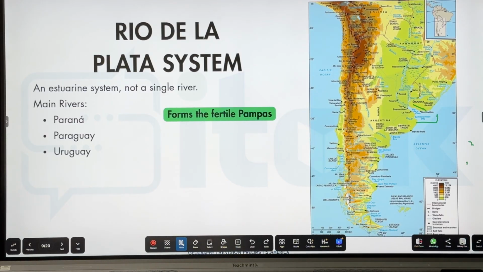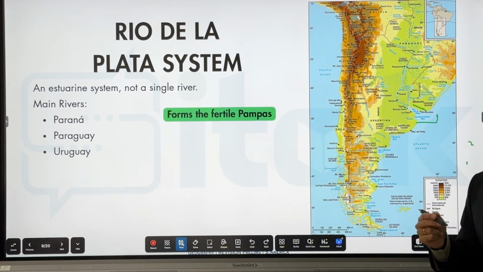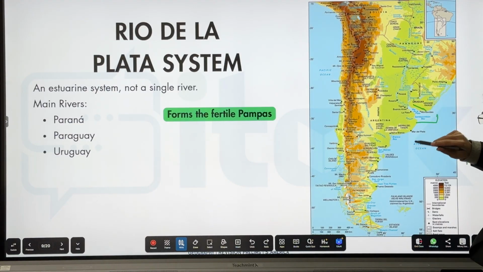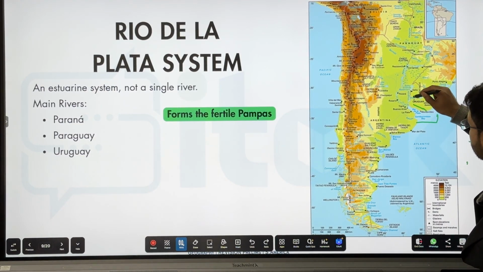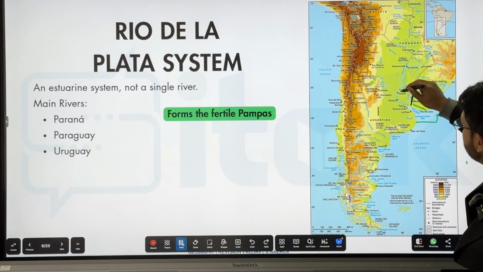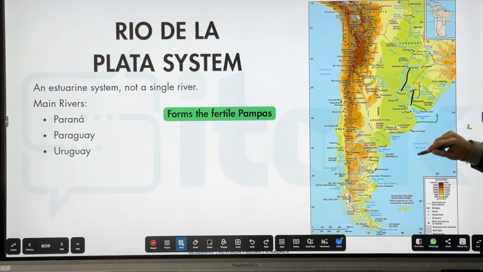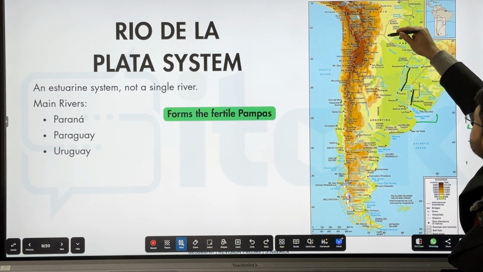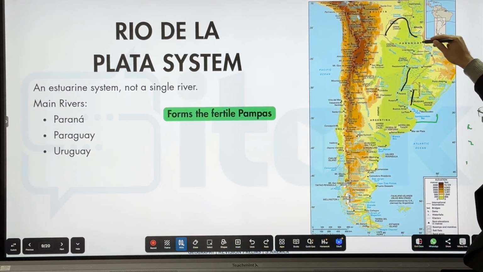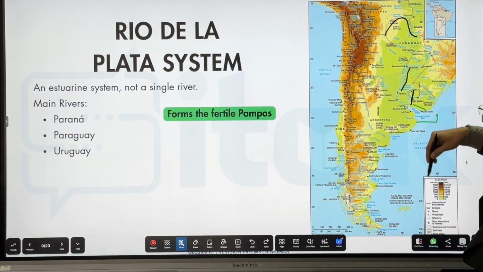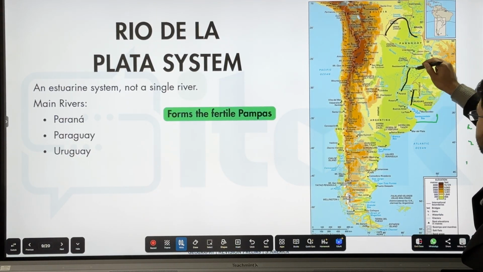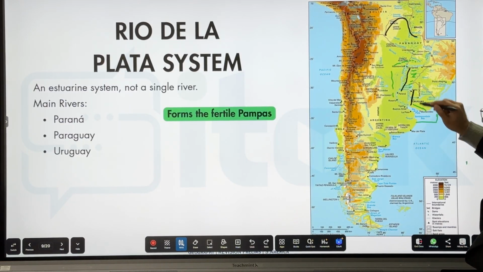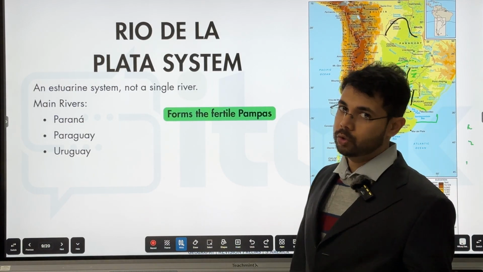Okay, there are three rivers which are important over here: Parana, Paraguay, and Uruguay. So the Uruguay River, not the country, is flowing from here. The Parana River is over here, and the Paraguay River is up north, this one. So all of them come over here. There are some waterfalls, you don't have to remember this. But you see the effect of the Rio de la Plata starts so far up north. It is starting over here, as mentioned here in the map. So Rio de la Plata, three things: Parana, Paraguay, Uruguay.